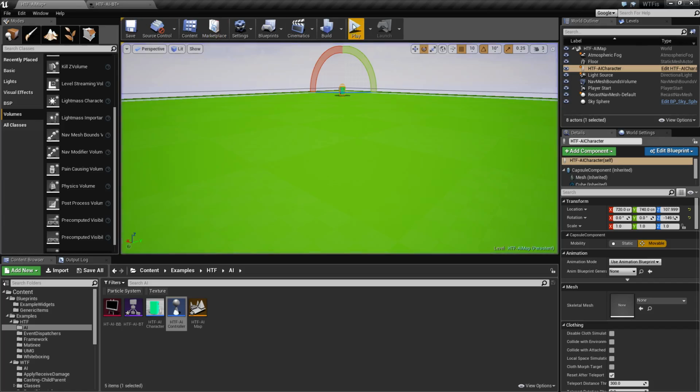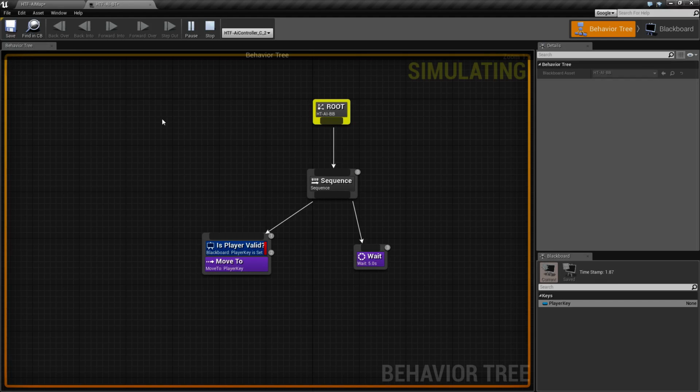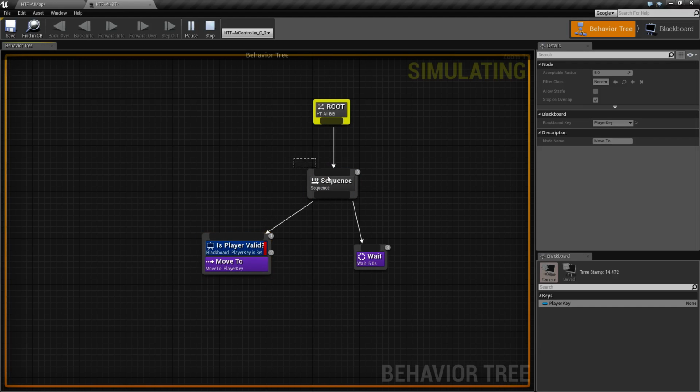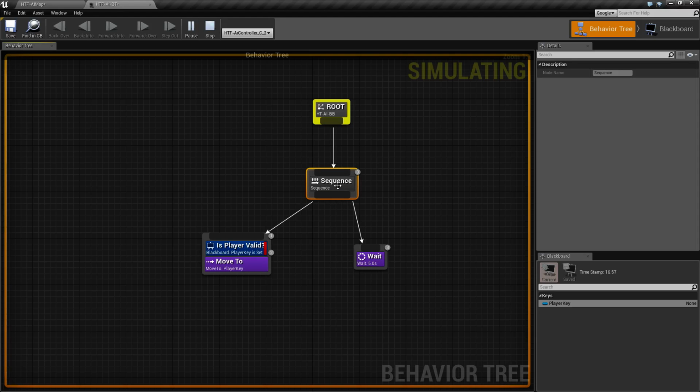So if we go ahead and run this time, we're going to find we no longer have it bouncing back and forth between these two sections. You'll notice we have a red. It says value none fail. And because our sequence is failing, this branch fails, which means it pulls up to our sequence. Our sequence is set to go left to right, only succeeding. Once we hit a failure, it will fail itself, and it fails back up.